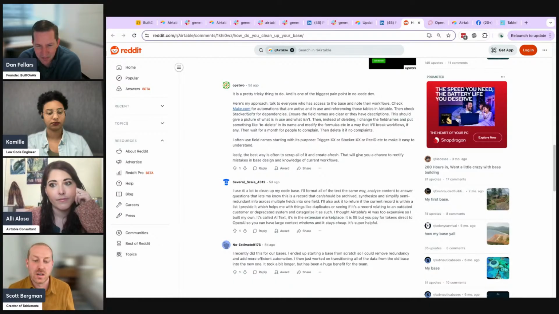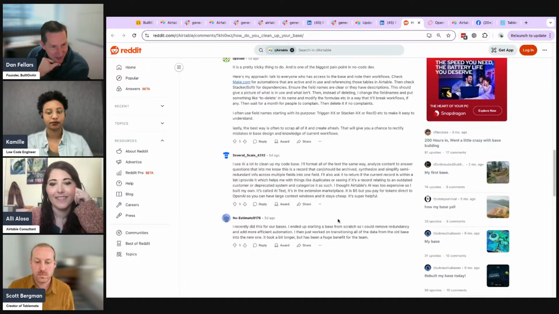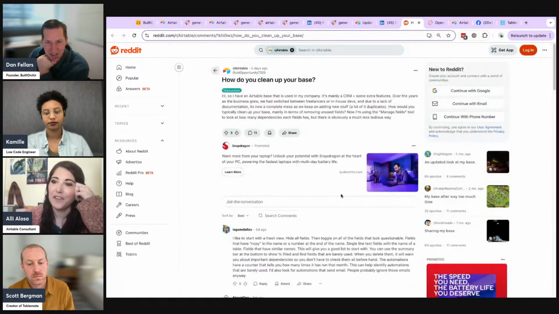So that's just a couple of the ways you can use AI to do some of that cleanup. Not all of it, but some of it. Yeah. Okay. It looks like we might get a demo of a tool that could help in that use case. I don't know, Ali, Camille, what are your tips and tricks on pruning?